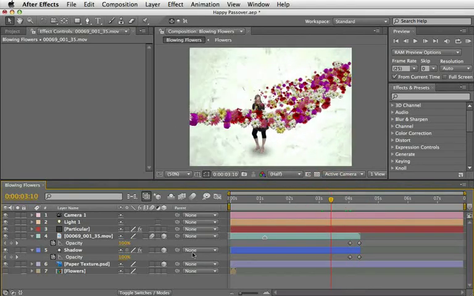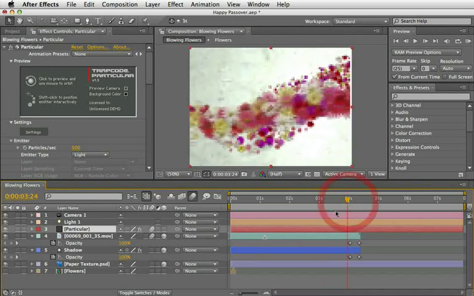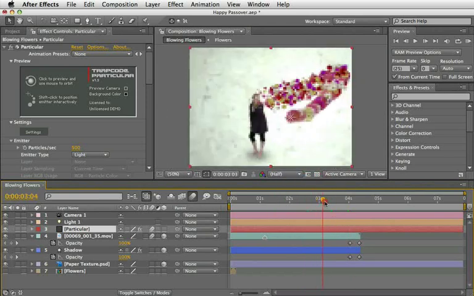Now, before we wrap this part, I'd like to share with you 2 more features in particular which really makes it what it is. And that's of course the best particle engine for After Effects. Oh yes. So select the particular layer and enable motion blur for it as well as for the whole comp. Okay, see? Much better, huh? This is one of the filters that respects After Effects built-in motion blur, which to my opinion adds much more realism to the whole spot.